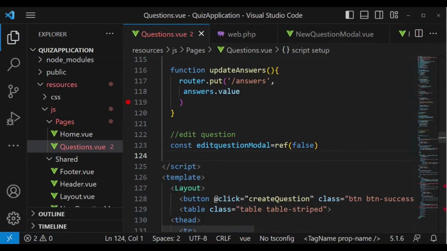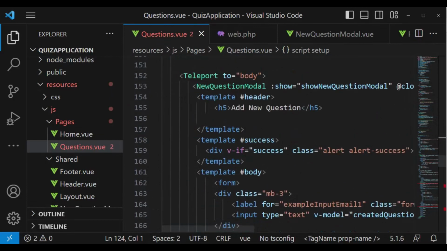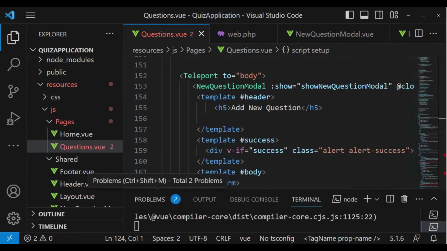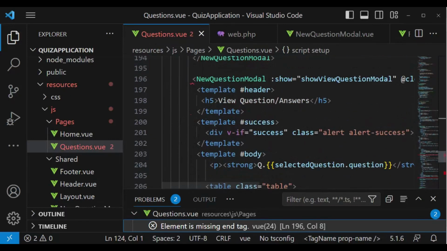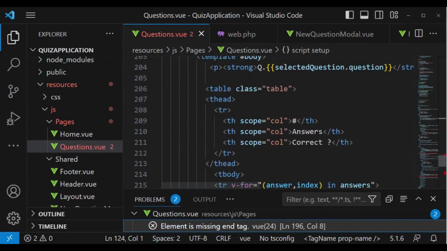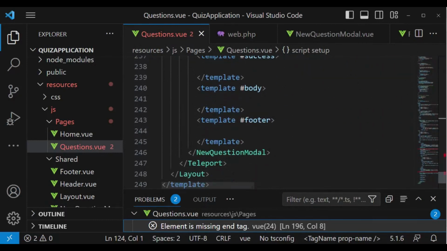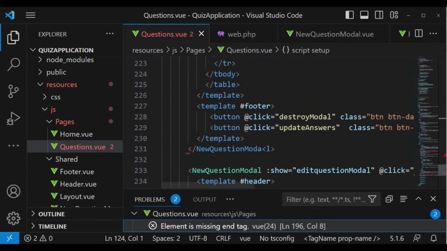So in this case, I would like to just check if everything is working. It seems we are having a problem. I do not know why we have a problem. So let me just open up terminal a little bit to see where the problem is. Missing end tag 196, so somewhere below here is new question model, and then it seems as if we are missing something.